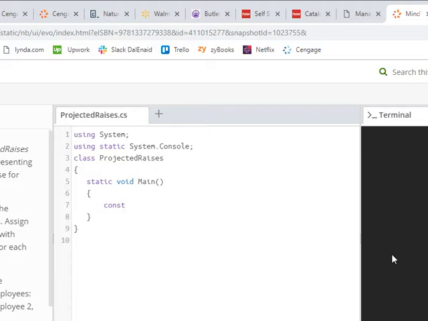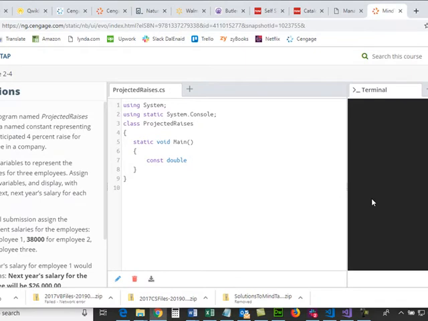A percent is a fractional value, so I'm going to use a double data type. You might be tempted to use an integer data type, or a whole number, but we're going to be calculating these in fractional values, or a number with a decimal place after it.